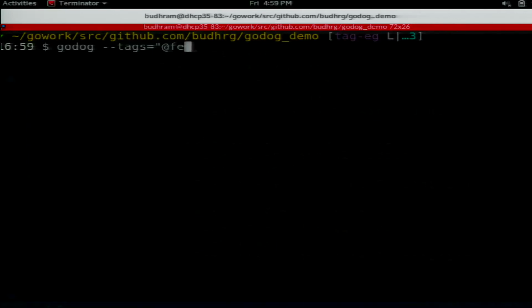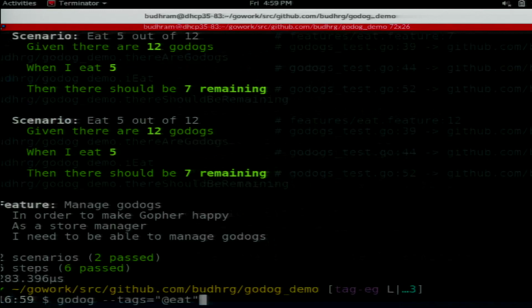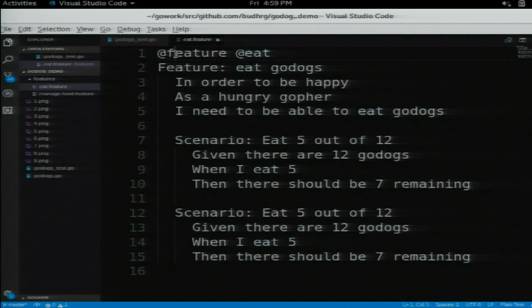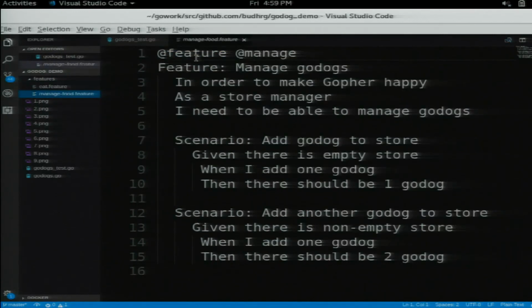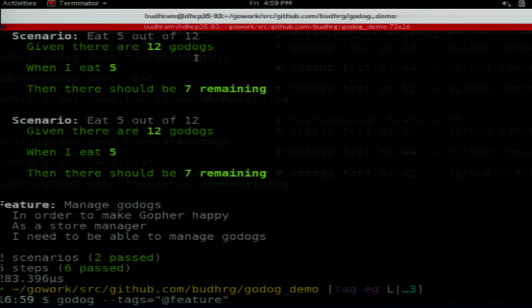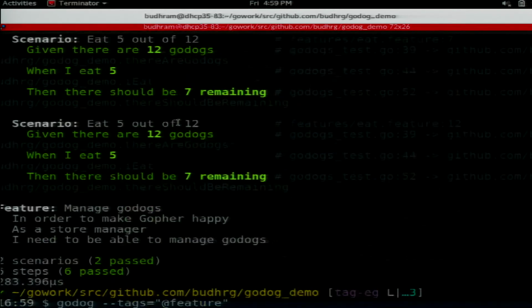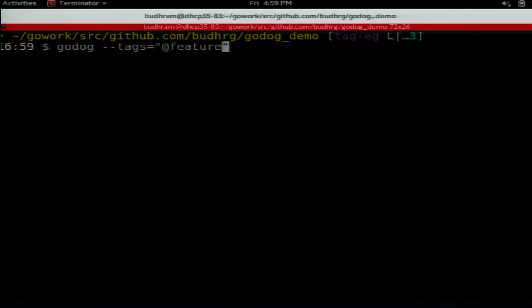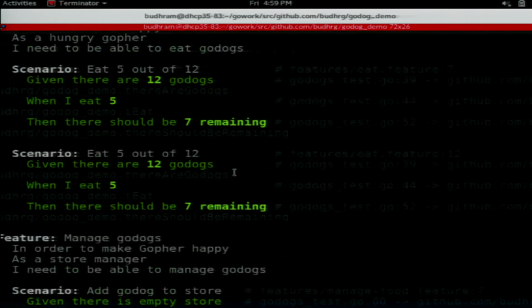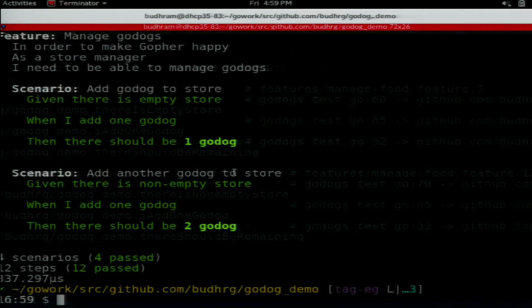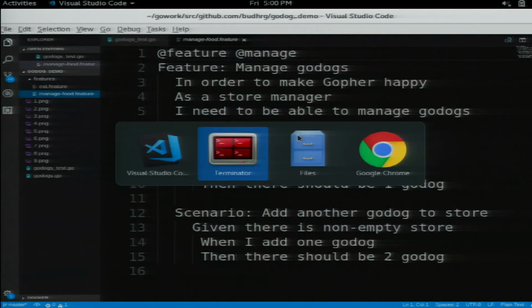You can run like this, and it basically runs the same. If you see here, I have one feature tag. I used it for both the feature files, so if I run with feature, then it will run both the feature files. Just to explore this package, it's nice, and we have been using it for the last 2 years. Sorry, 1 year, I guess.